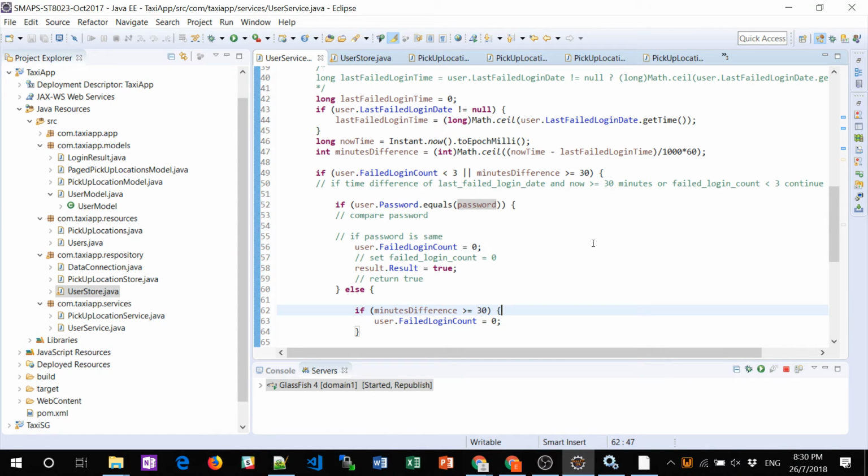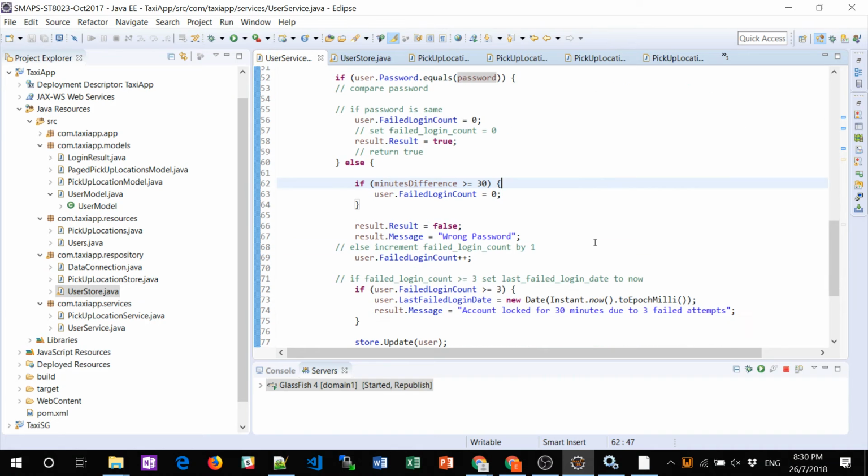Okay, I need to reset the failed login count. Otherwise, if it fails 3 times, it will keep on failing. 4, 5, 6.